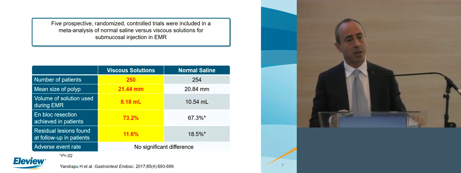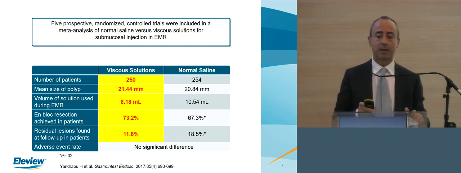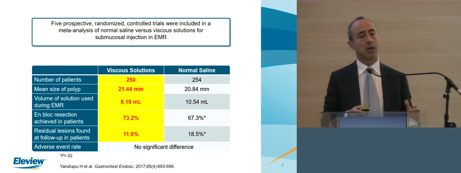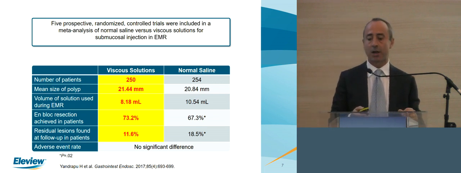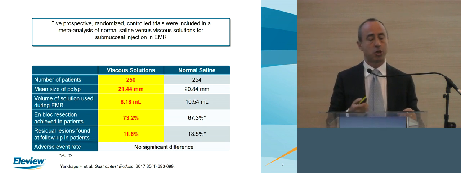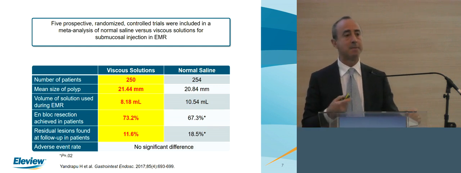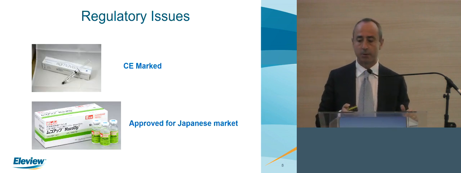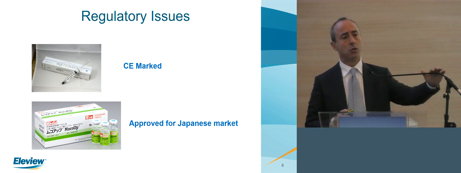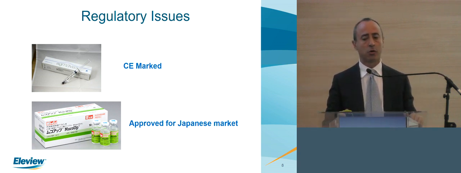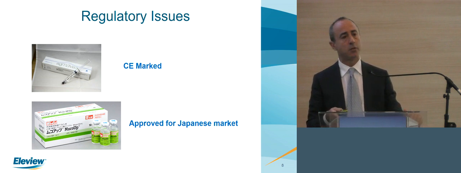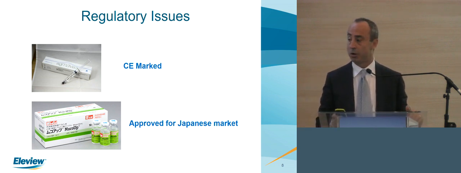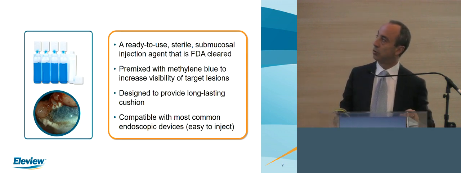This is a meta-analysis that we published last year. We looked at prospective papers comparing normal saline with more viscous solution, and we found five prospective randomized trials. The en-bloc resection achieved in patients treated with more viscous solution, and also the residual lesion found at follow-up, was significantly better in the viscous solution arm compared with the saline arm. There is also a regulatory issue. If you want to use an approved solution, SigmaVisc is hyaluronic acid approved in Europe, and the other hyaluronic acid approved is MUCOAP, which is available only in Japan — not available in Europe and the United States.